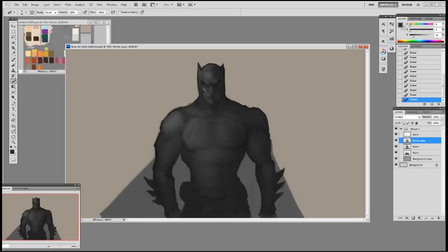At this point this is what we usually call the underpainting, or just trying to get the idea of where the light and shadow can come from. And the lighting is coming from the front, a little bit off to the left side of the screen. And then I'm doing the mid-section of the pecs, and some light onto the other cape. It's the other side, the right side of the cape, and now left side of the cape. A little light on this bicep.